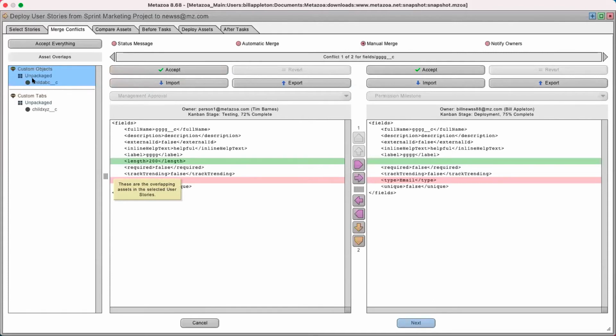Now we come to a custom object where there are differences. So one developer has one version of this custom object in their user story, and another developer has another version of this custom object. And so we have automated all of the merge and compare interfaces for these overlapping assets, and in this case, a merge conflict between two user stories.